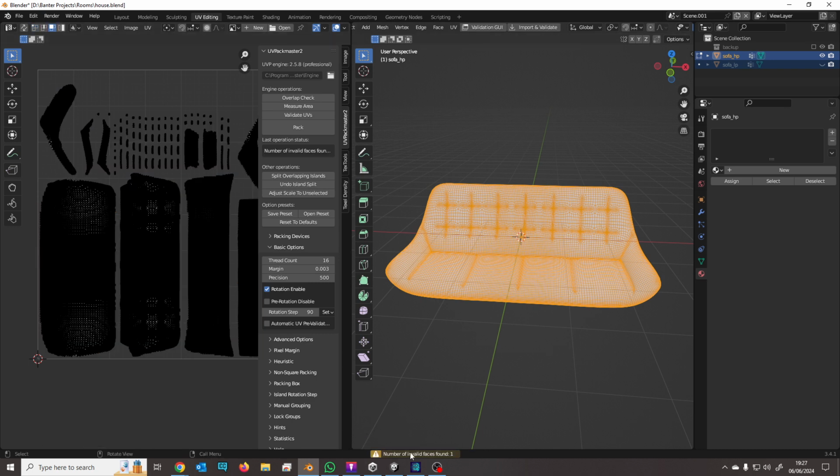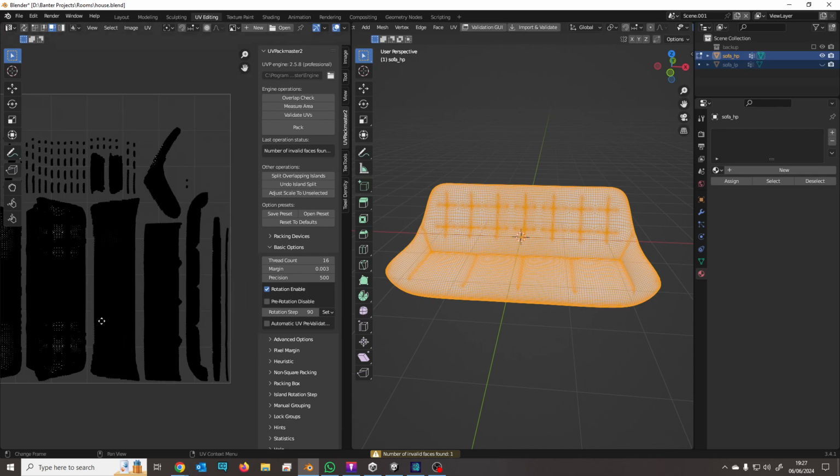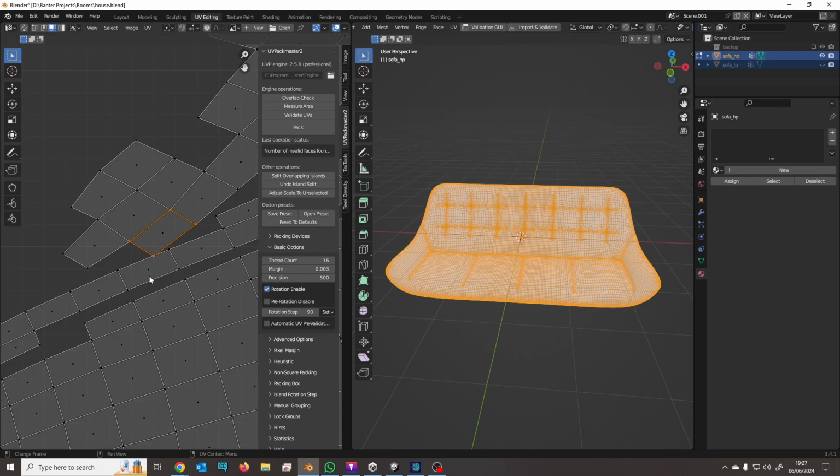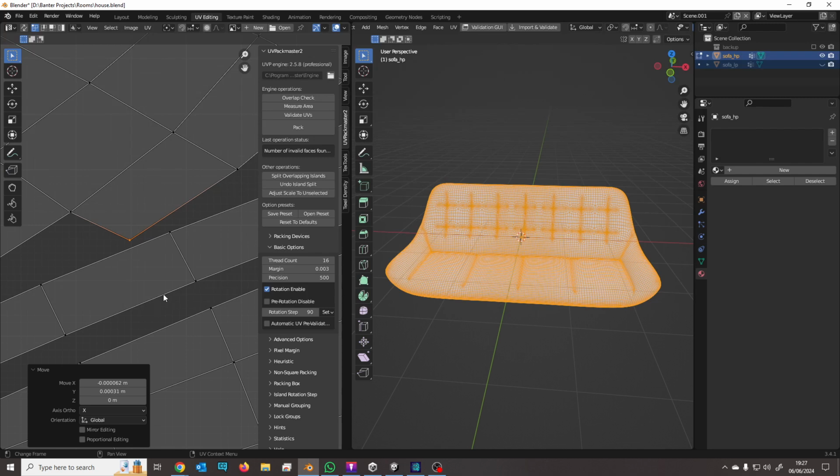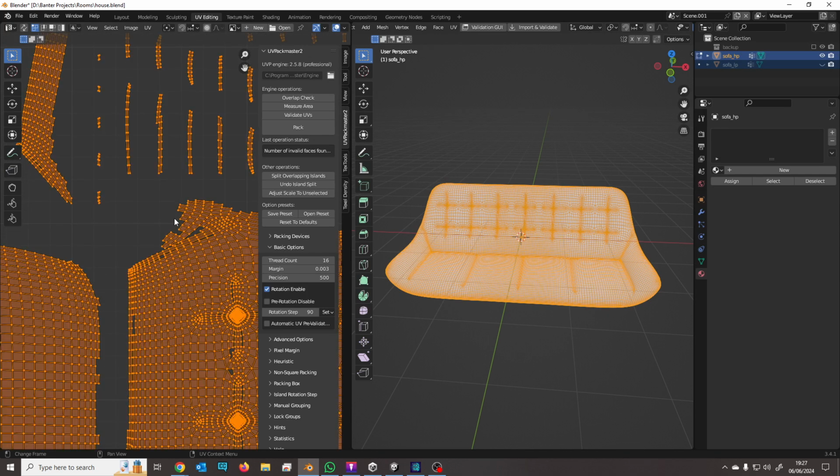Nice. There we go. Number of invalid faces found 1, and if I press the period key on my numpad, you can see why, and it's because we've got this single vertex which is overlapping. So all I do is I just move it back a bit. In fact, we'll give it a bit more of a space there. That'll do. That should fix it.